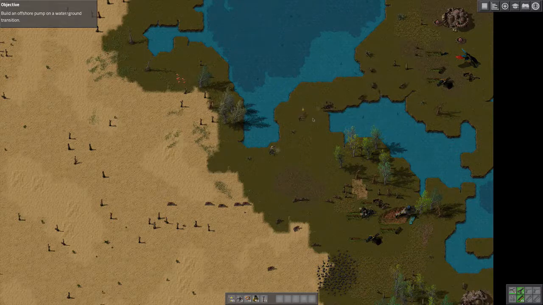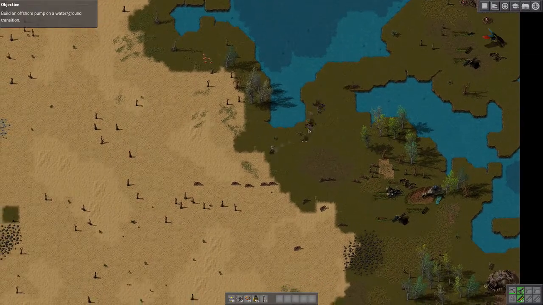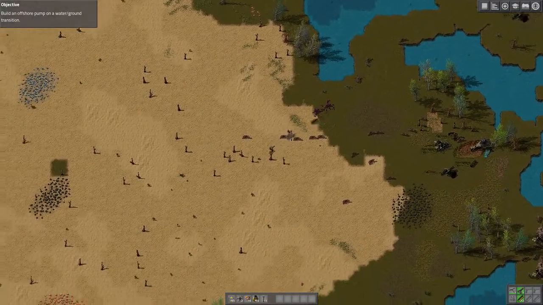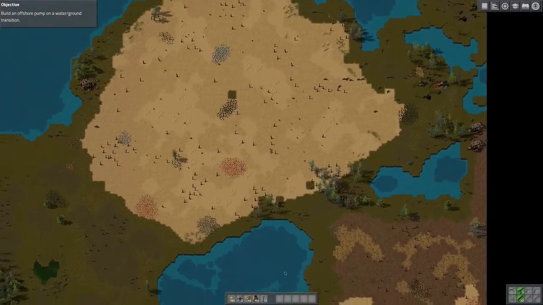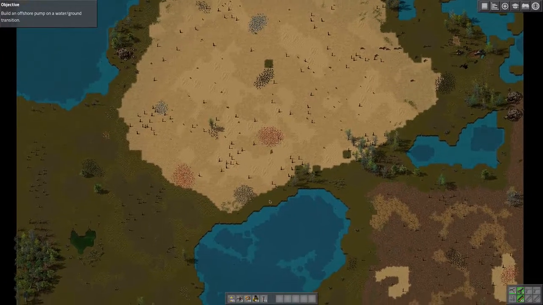Now I would get closer. The problem is that there's already quite a few biters after me, and currently I only have a crappy little pistol, which isn't doing much. If I get closer, I'm going to die. So the best option is to run all the way down here.